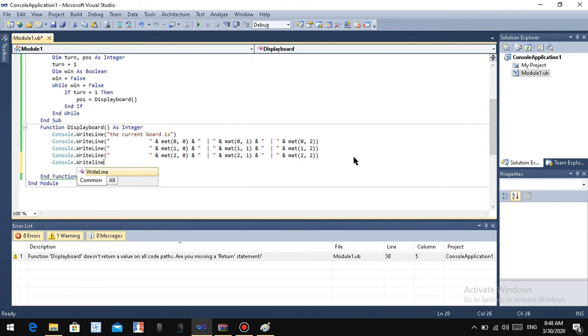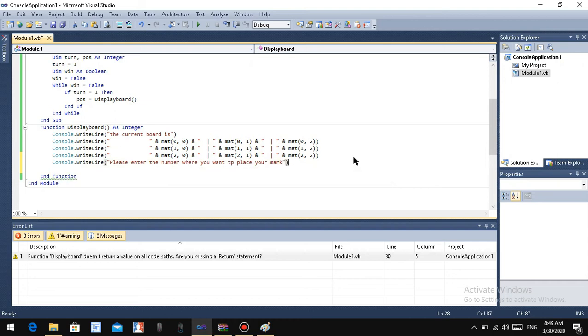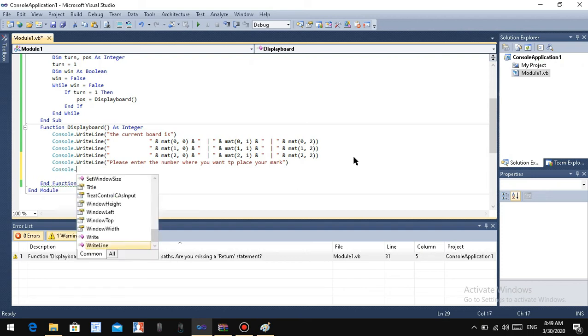So console.writeline, please enter the number where you want to place your mark, meaning like the X or O. So tictactoe is basically the game for X and O. So I'm writing the board.